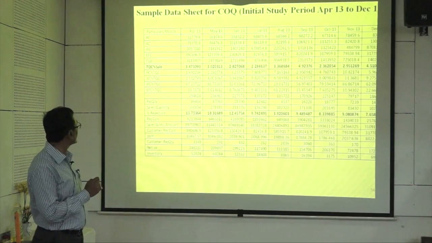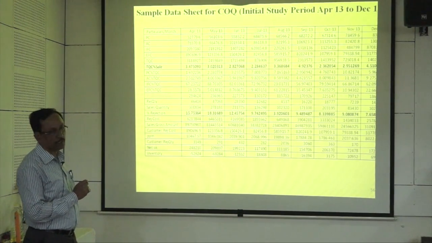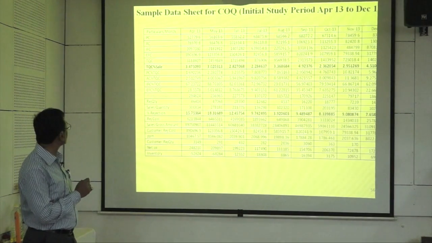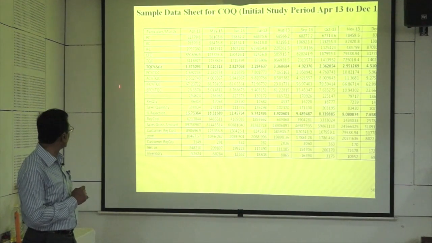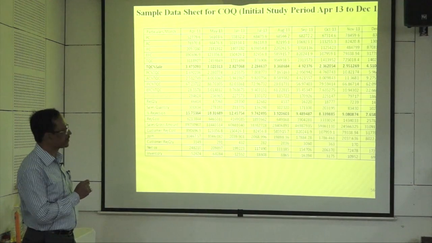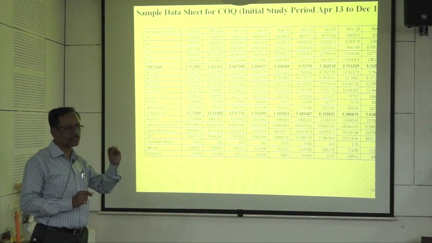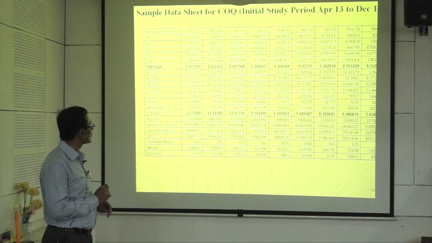Okay, the first 4 values are the absolute values in rupees. Then it is a percentage of total, percentage of sale, total cost of quality. Because this is total cost of quality, 31 lakh rupees something. And the total sale, gross amount, is here, 8 crore 97 lakh. So this percentage is important. In this 9-month period, we have not gone for analysis. We have just collected the data and found out this total cost of quality.